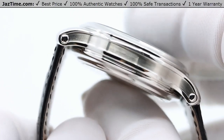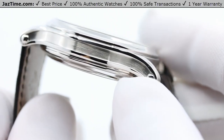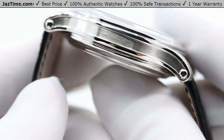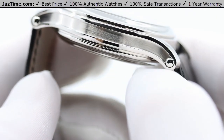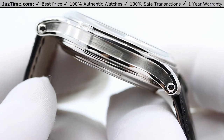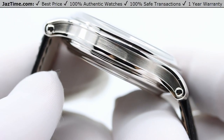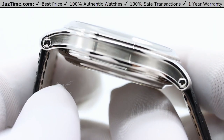Look at these ridges on the case. So you notice how in the center of the case it's actually brushed polished. It's a satin finish. The middle, it kind of even looks like there's a mid-case to it, like there's a case that's put together, but it's actually not. It's actually all one piece. It's a solid piece of platinum. By the way, did I mention this case is made out of platinum? Well, if I didn't, then it is. It's made of platinum, and it actually looks like it would be several pieces stuck together, but it's not.